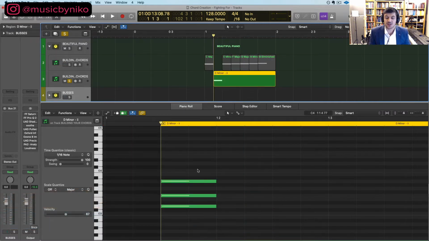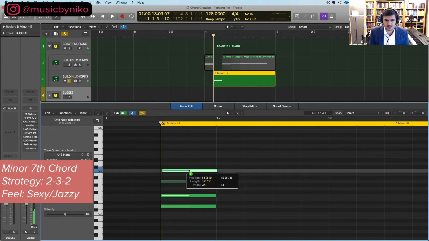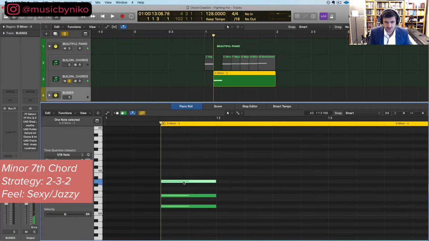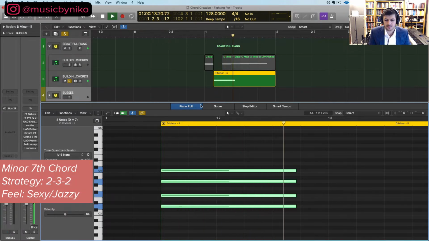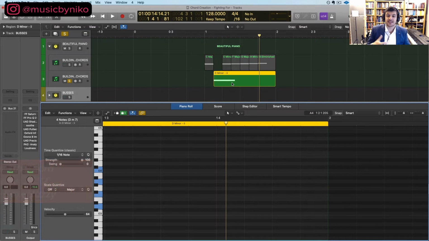And what we'll do is we'll use the 2-3-2 strategy. So all we have to do is go like this, count 2 notes, in between, 2 notes. Make it a bit longer. So as you can see here, guys, we have our 7 chords. We can start to mix and match them with the basics, and then we can add in 7th chords to make it sound even better.